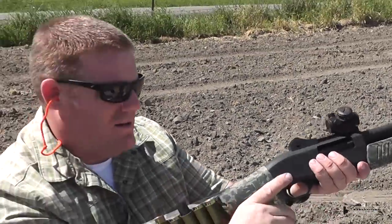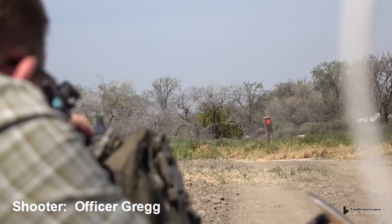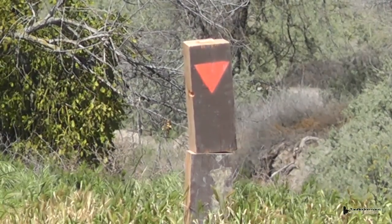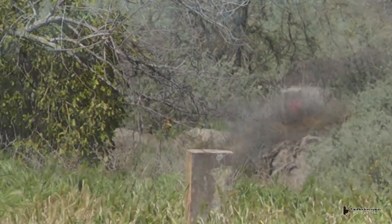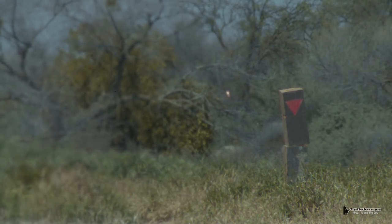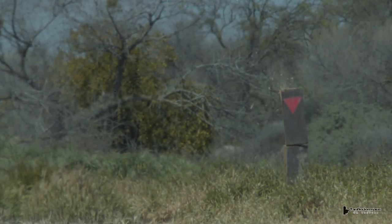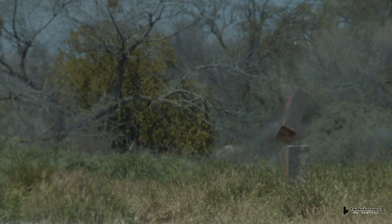Fifty yards. That was fast too — no delay. It's actually quite amazing you hit the block of wood at all. Look at those knuckleball physics. There's just not enough spin to give that bullet the angular momentum to stabilize it. But that's what it looks like coming out of a rifled choke tube.